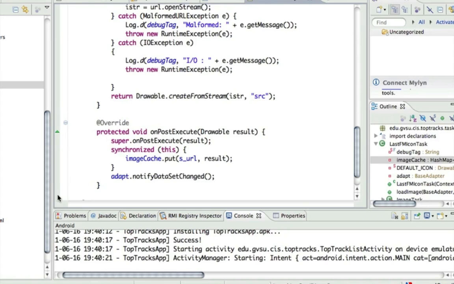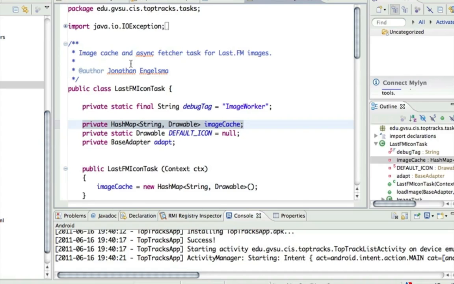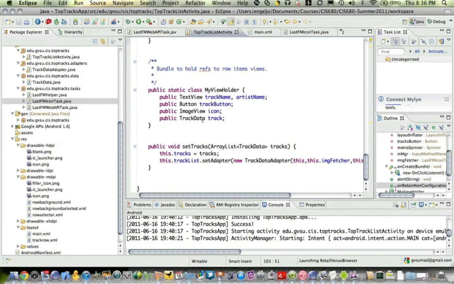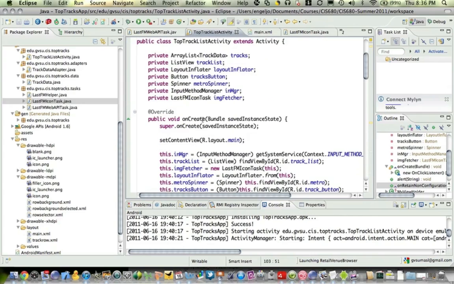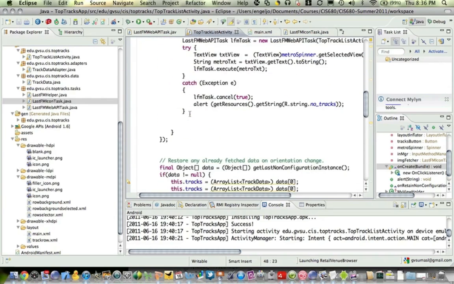We noticed in the onCreate of our activity, we got ourselves a handle to the list view. We got the reference to the list view, but we didn't do anything else with it, did we? We just got the reference.